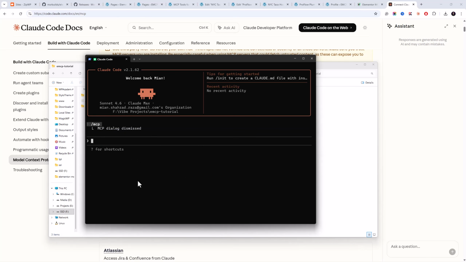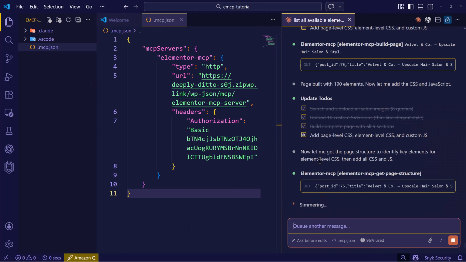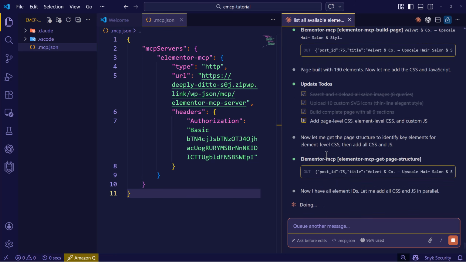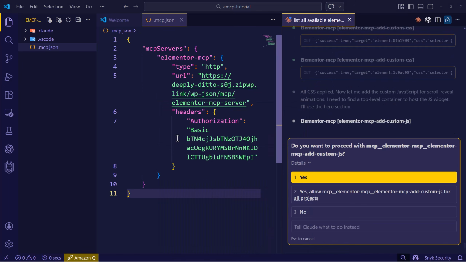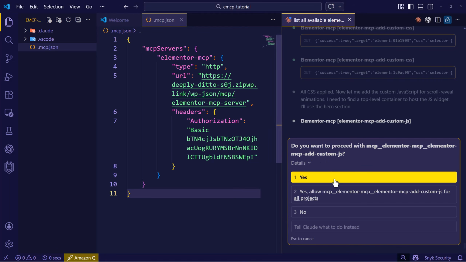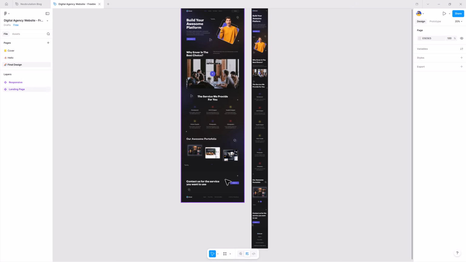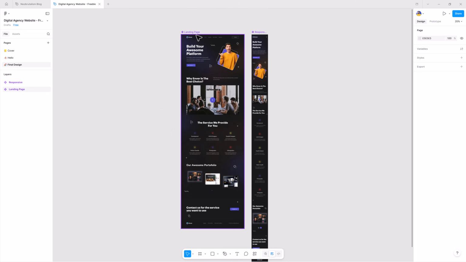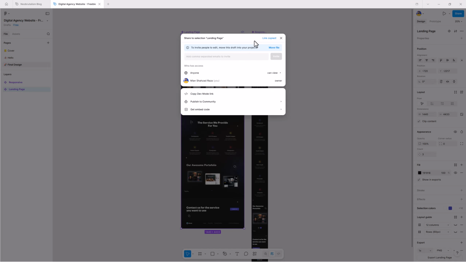Okay, let me get back and let's see how our VS Code extension is doing. I think it's finished its job and it's adding some final touches over here. For you to use the Figma MCP server, you will need to have the Figma app on your local computer. See, it's already asking me to update to the dev mode since I have burned my credits. This is the landing page that we'll be copying. Just click share and copy link.